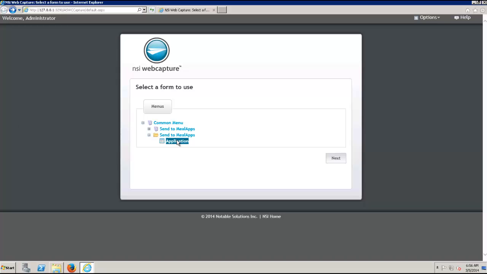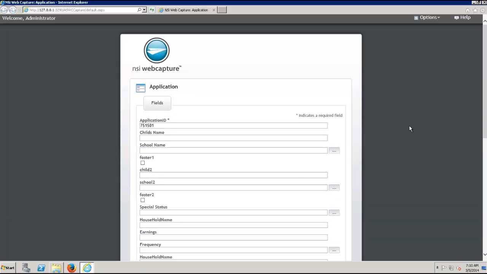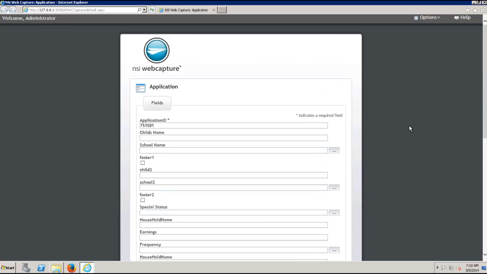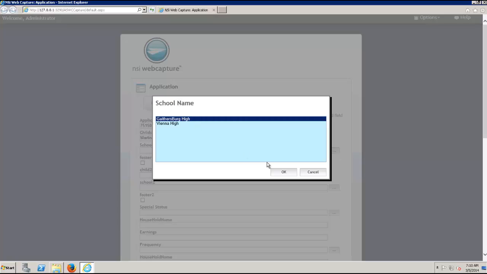We go ahead and select application, hit next. What you see is a representation of the paper application, and this can be customized. The application ID is automatically generated. We go ahead and put in Martin's first and last name. Go ahead and select school name from the list, Gaithersburg High in this case.